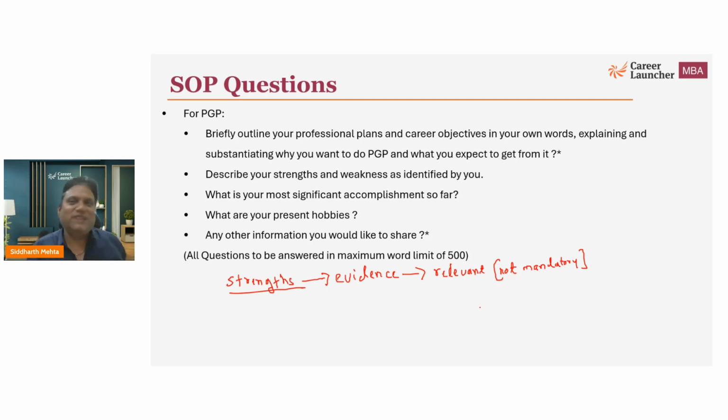Now, that is not a strength. Please understand, anybody in your situation would do that. So when I'm saying what kind of evidences you can use, don't use evidences for which the choice was obvious, right? Anybody in your situation would have done that. The evidence should be such that the choice was not obvious. You made a decision, you took a particular step, and then your strength gets demonstrated.